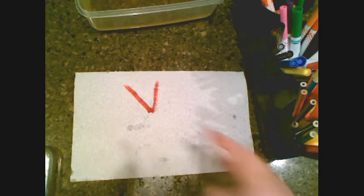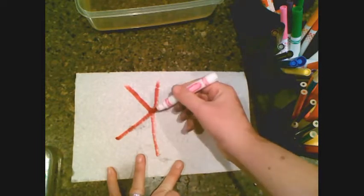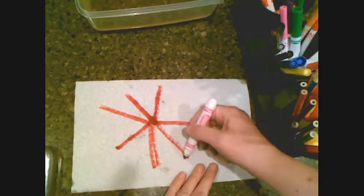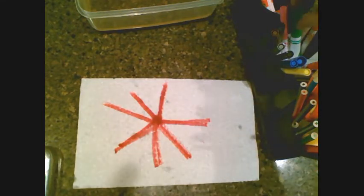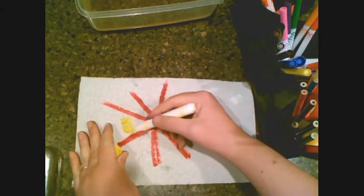Here's a fun idea: get a piece of paper towel and try to make it symmetrical with different designs using Crayola markers or any kind of watercolor markers. Start drawing your design shape and try to make it spiral out from the middle. You can add different designs that you like, and the more color the better.